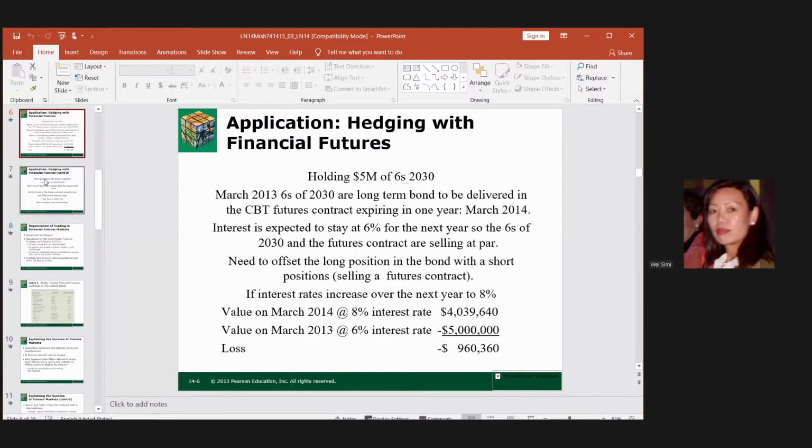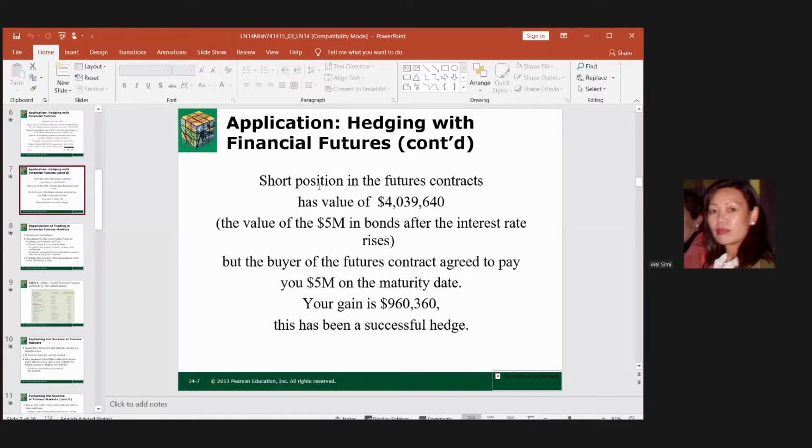Let's do hedging. So let's see. Because you short that piece, you short it at 5 million. Remember, at the par, right? So at 5 million, short purchasing in the future. Contract value. Because right now the market, the bond is valued at 4 million. But you shorted at 5 million, which means you're selling at 5 million. Then say it again. You're selling at 5 million, but now it's trading at 4 million, but you shorted. So the difference is you make 960,000.